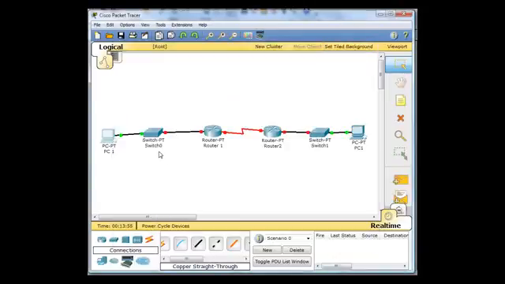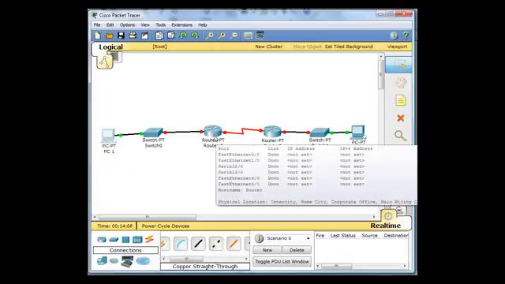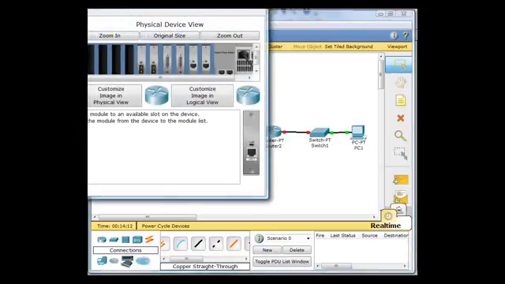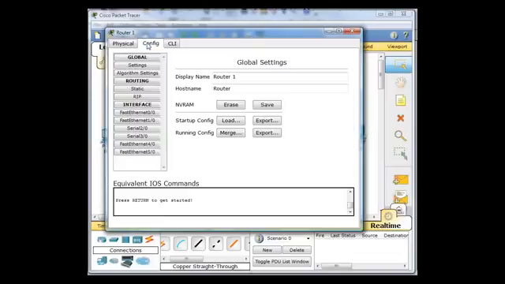And then I don't need to configure the switch. The switch is just going to act as a relay. It's not going to have any VLANs. It's not going to have an IP address. The switch is just going to connect us from our computer to our router. So now it's time to click on the router. And on the router, I'm going to click on Configure.